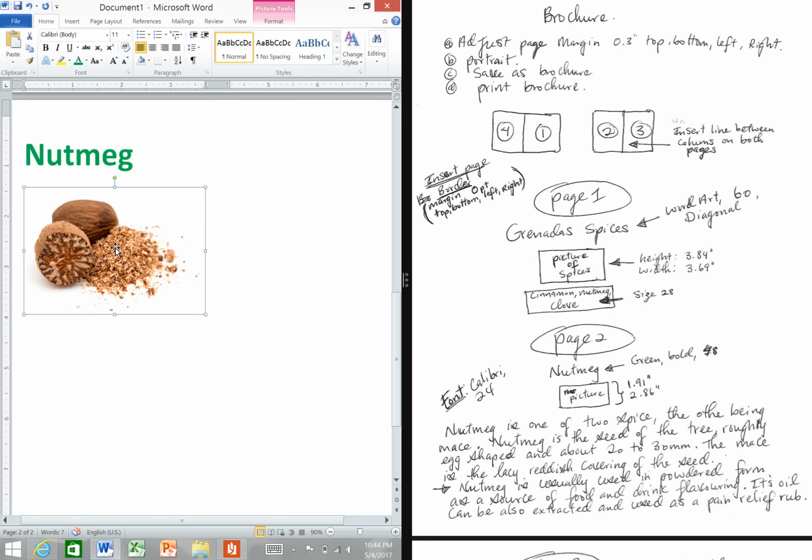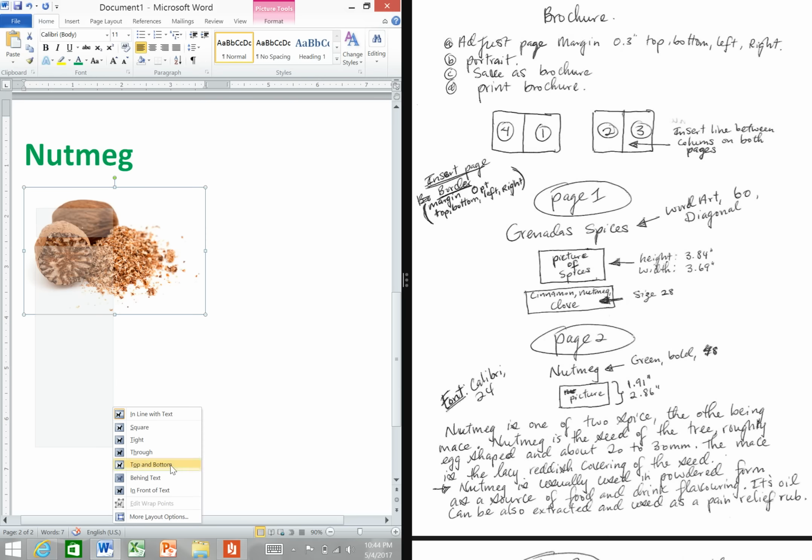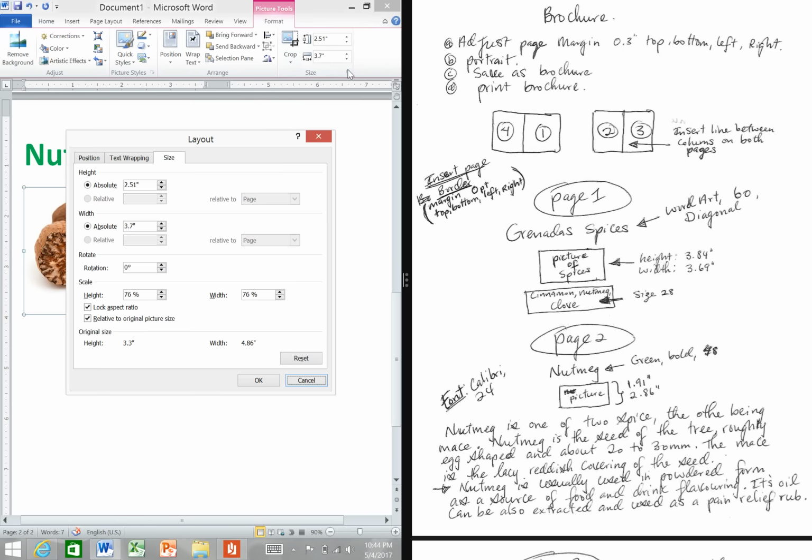Format text wrapping as in front of text, which allows for easy movement of our pictures. Then we go to our format tab and adjust the size, the height, and the width of the picture.